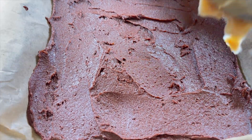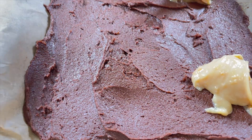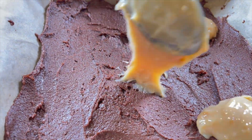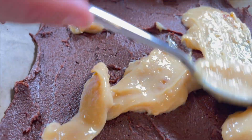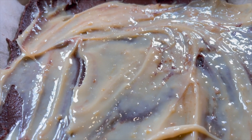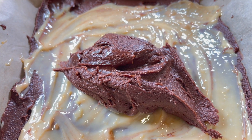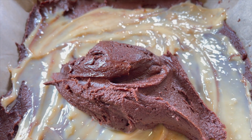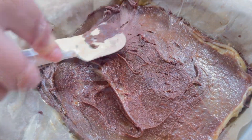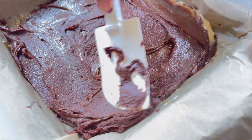After you finish adding in half of the brownie batter, it's time to add in half of the dulce de leche. As you can see, we're going to be adding it to the baking pan in layers. I added the dulce de leche in spoonfuls and then leveled it out at the end. Next we added in the other half of the brownie batter and smoothed it out with a spatula. It was looking great.